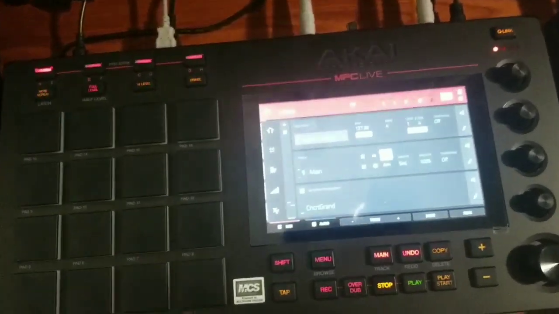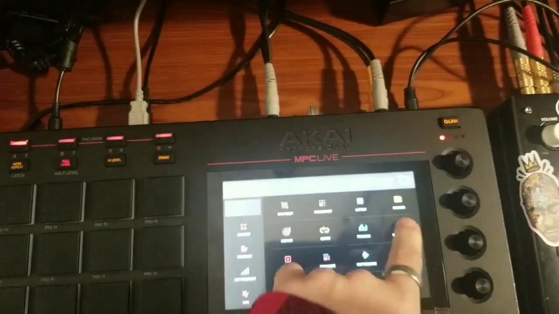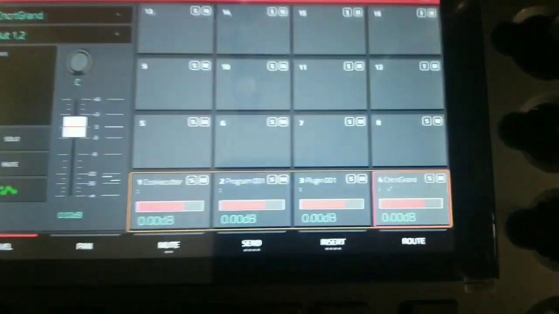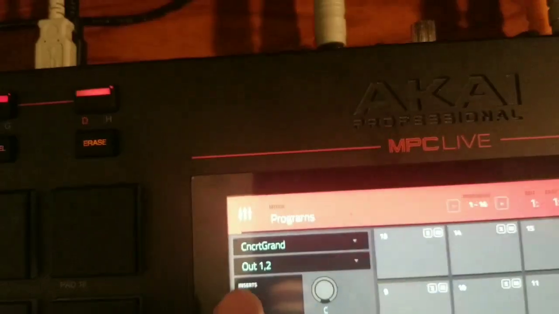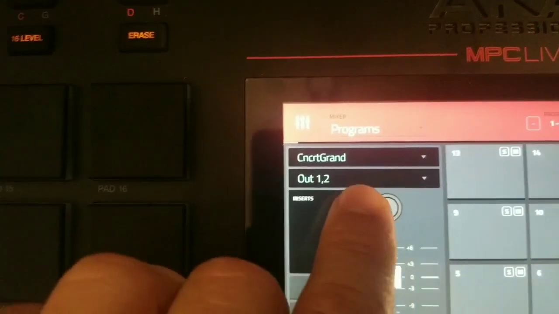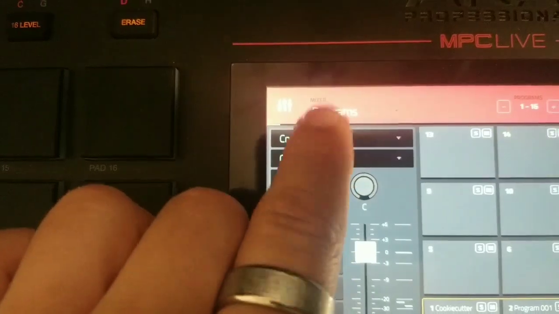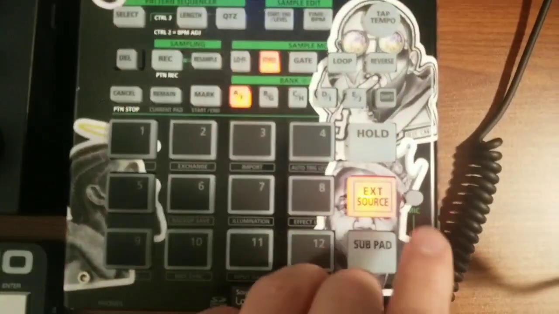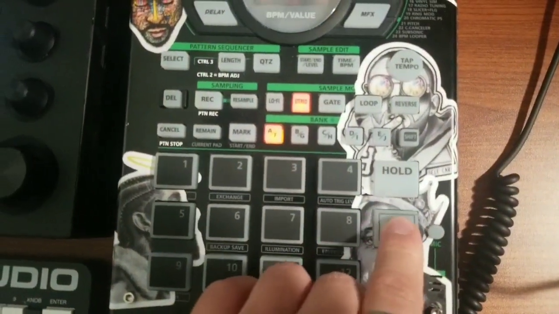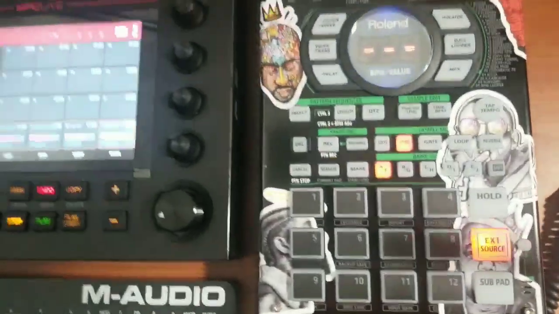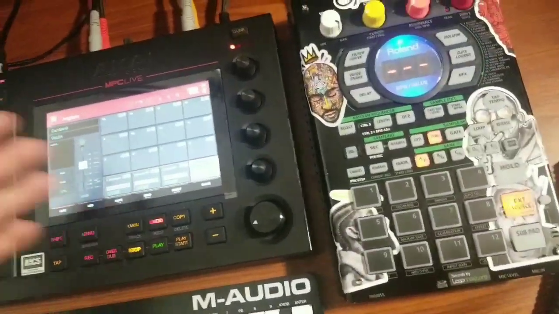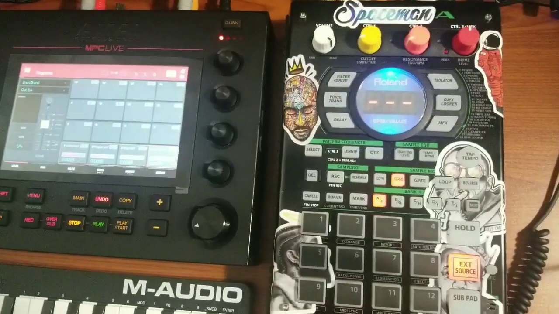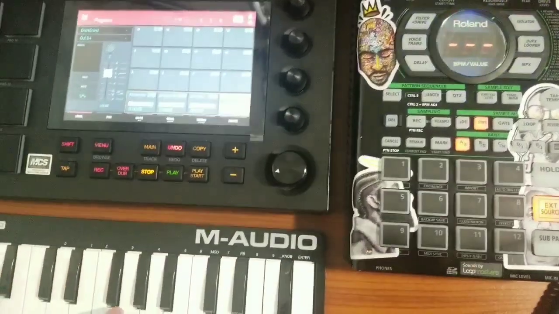Okay. So what I want to do is go into my channel mixer, choose my key group right here. I have Concert Grand. And then I'm going to go to the outputs, where right now, by default, it is 1 and 2. Clicking that, double click on it. Then I'm going to select 3 and 4. Now going over to the 404, I need to make sure my source is coming through. See, as I click that, even my microphone is turned off because I have everything running through the 404 at the moment.